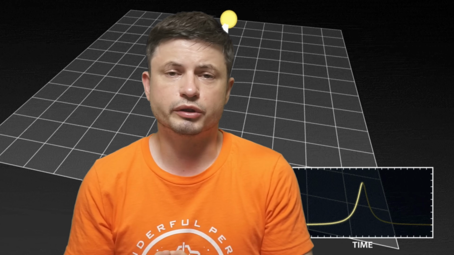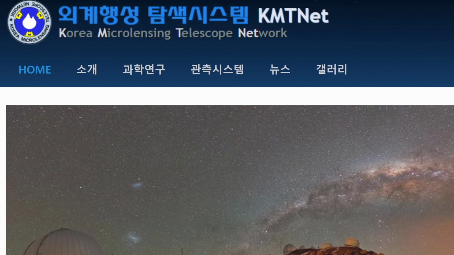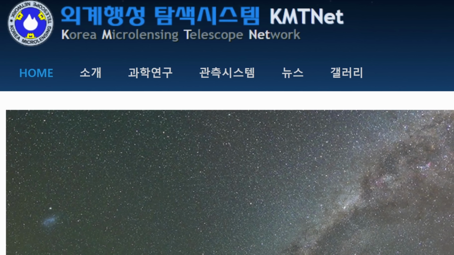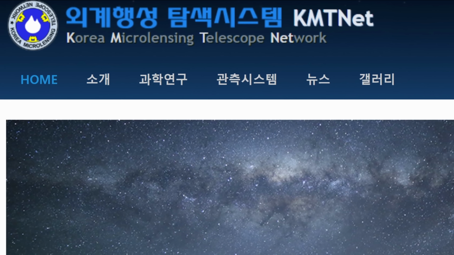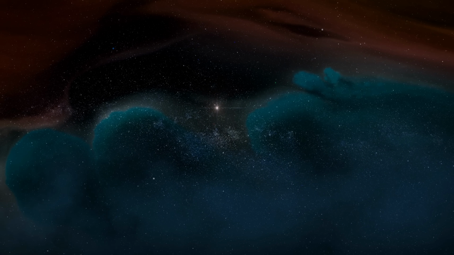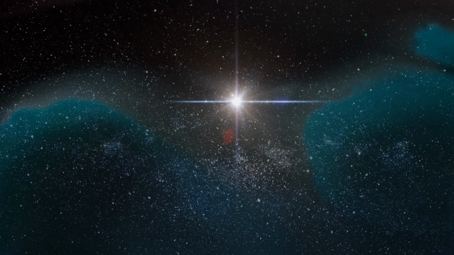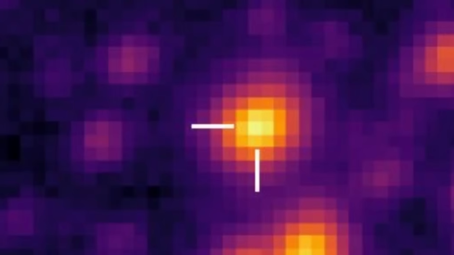And using this technique, scientists have already discovered a lot of different objects that would be otherwise relatively invisible. But in 2020, one of the most productive such networks, KMTN, or Korea Microlensing Telescope Network, that consists of the telescopes you see right here, once again discovered a star that suddenly became bright, increasing in luminosity by approximately 1,000 times. Here's actually what the observations looked like before this event, and here's what the star looked like 2 days after the peak event.